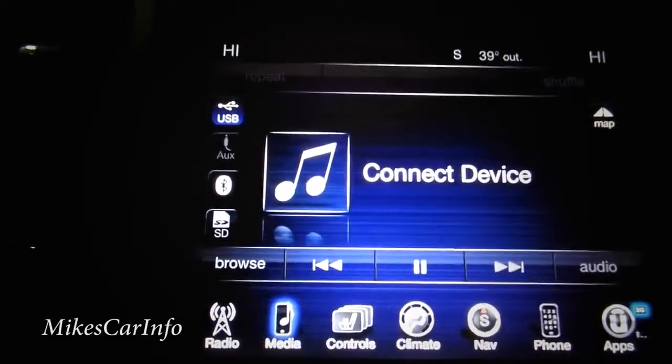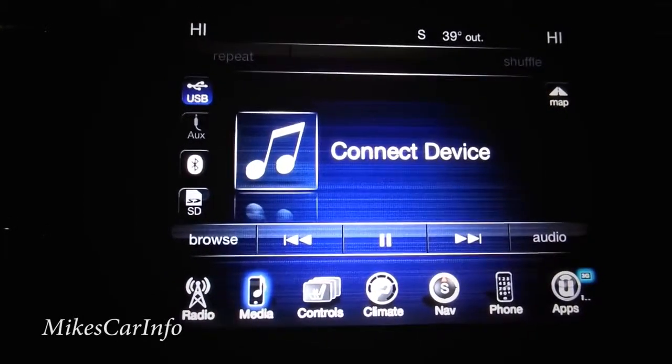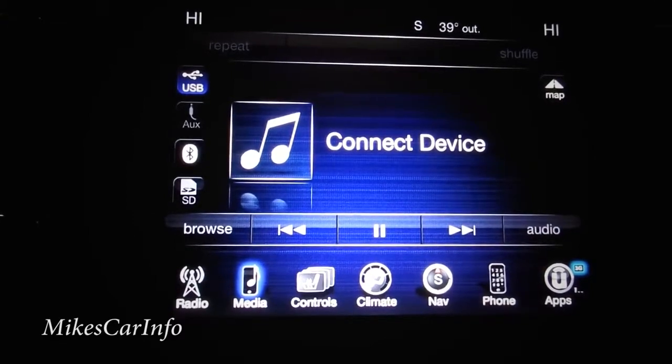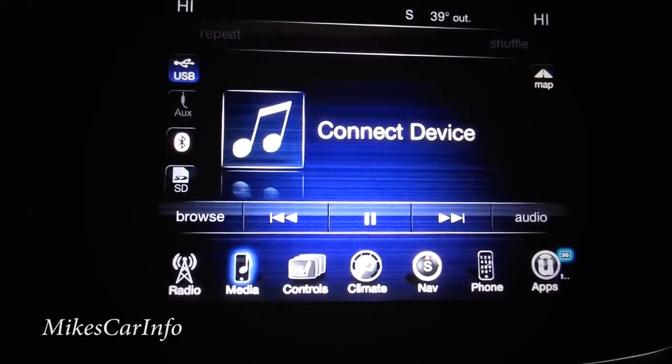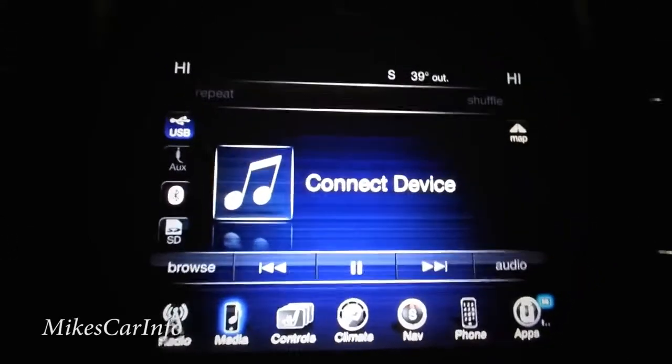And media is basically this vehicle has the ability to play music through a Bluetooth device, USB, auxiliary input, or an SD card, which I'll show you in a minute. So there's lots of different connectivity options for the radio.